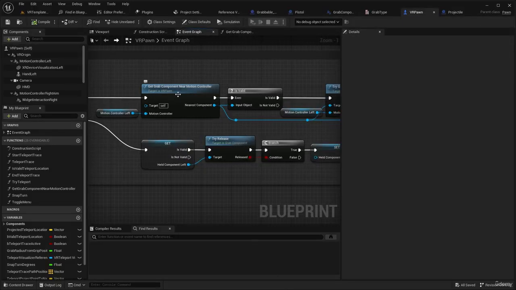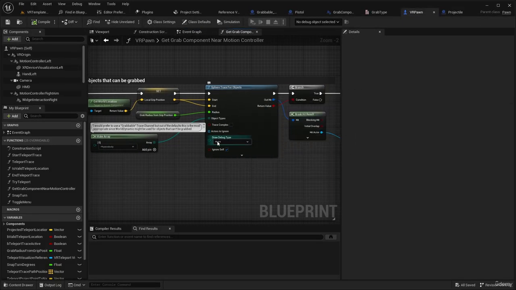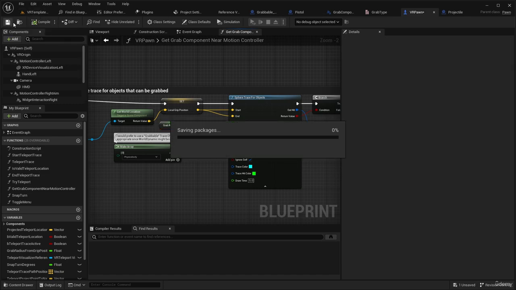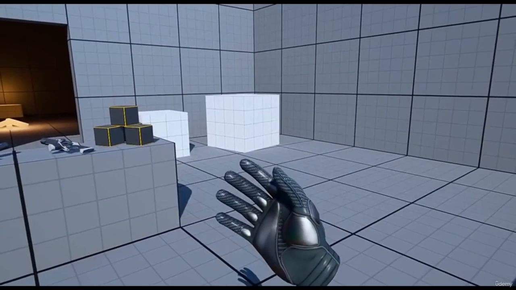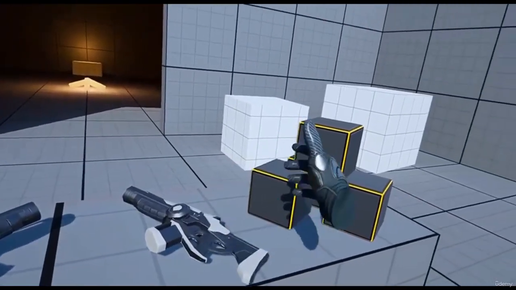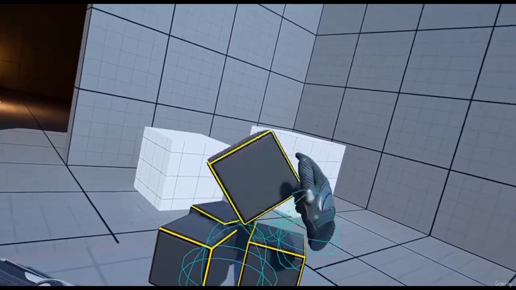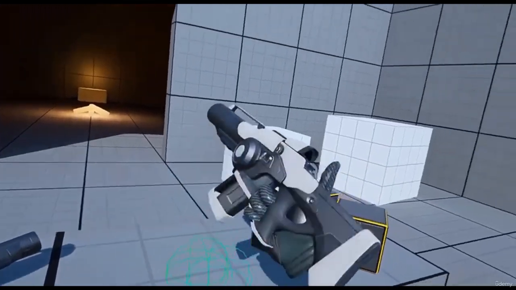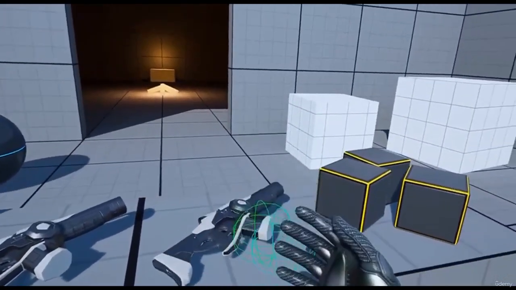Let's try to visualize how the grabbing works by setting here the debug draw duration. And set the duration, let's say, to 5. Okay, now let's compile, put your headset on and try to run in VR Preview. So as you can see right now, whenever I trigger the grabbing, we can see the sphere that is used for the trace. Here we grab nothing, nothing. Here we successfully grabbed the cube, dropped it, then let's try to grab a gun. It got snapped. So that's how grabbing and shooting works at the moment.